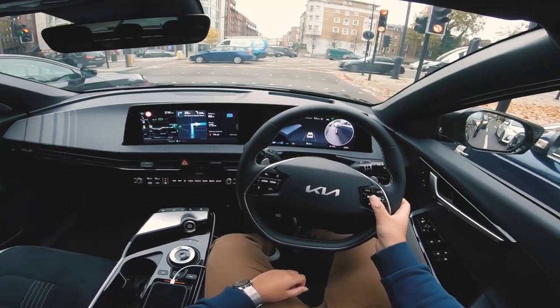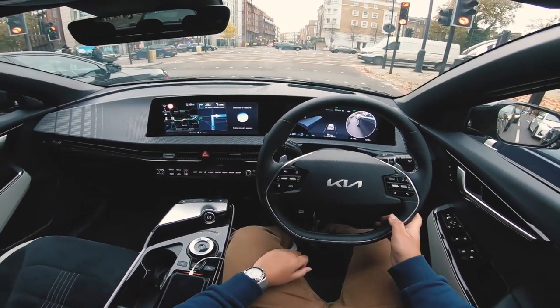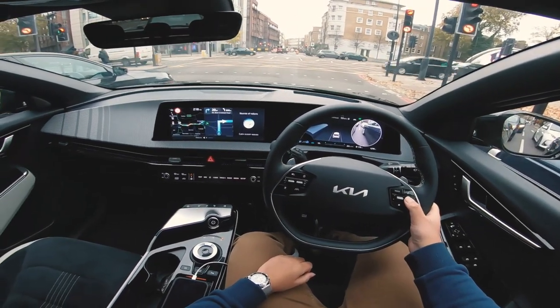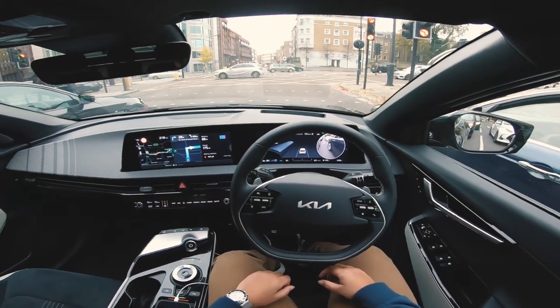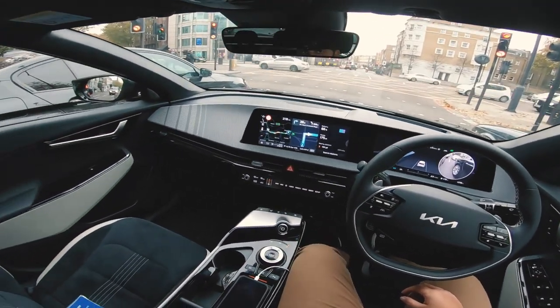You see there, if it gets too quiet, as it can in these electric cars, just put on these calm ocean waves to calm you down. Very nice, a very nice feature.